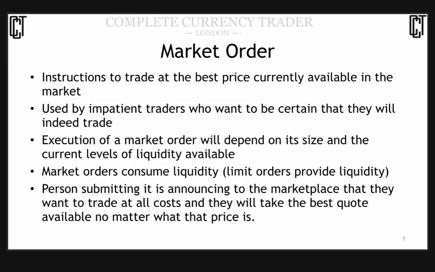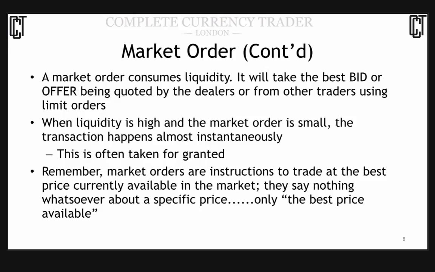So market orders consume the liquidity that's out there. And the execution of that order depends on the size of the order and current levels of the available liquidity. The person that's submitting that order is announcing to the marketplace that they want to trade no matter what. We want to trade at all costs, and we're going to take the best quote available no matter what price that is. Now, again, there's some advantages and disadvantages to that, but end of the day, a market order consumes liquidity, and it will take our best bid or offer that's being quoted from the dealers right now.